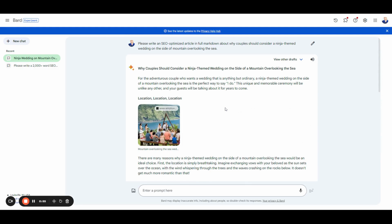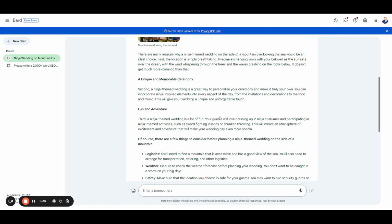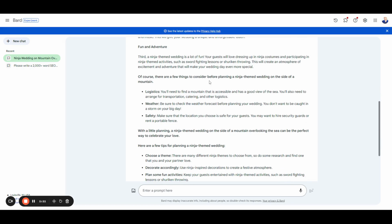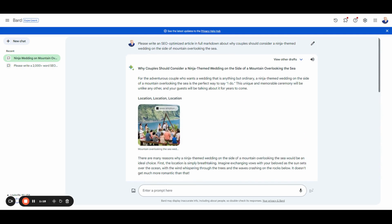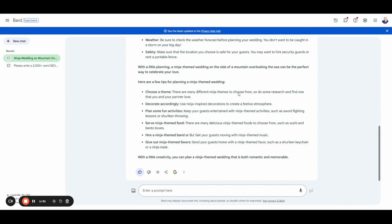What you can also see is that Google will give you these images, and these images are usually taken from free image websites. They're not the best images, but they are related. I'm not sure exactly how that fits, but you can see it's formatted nicely. Lots of white space. There's bullets and bold and unbold. So I do like that. With a few of these kinds of prompts, you could get a 1,000 word article. I would say that the way this looks is pretty nice.